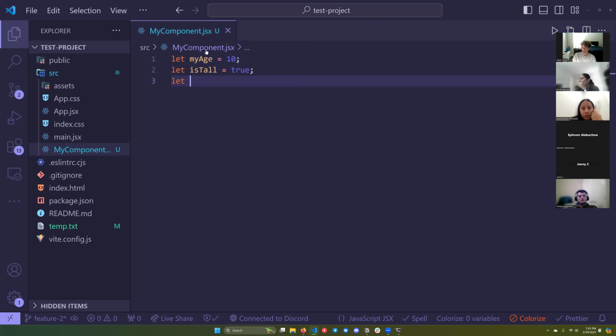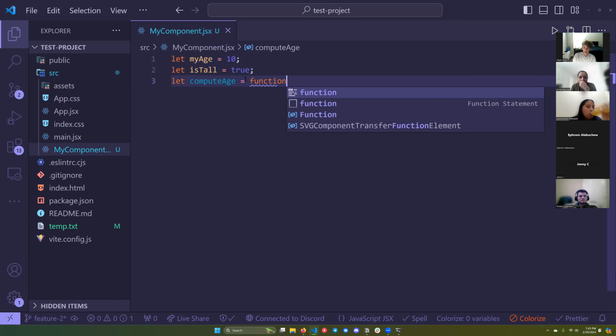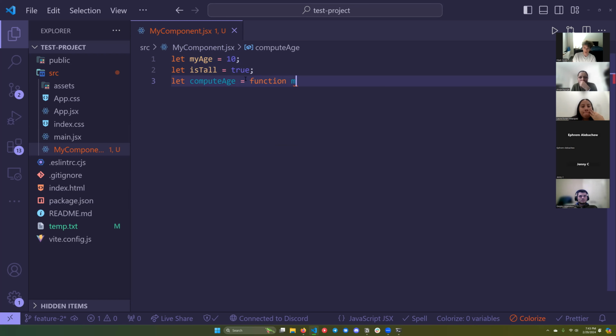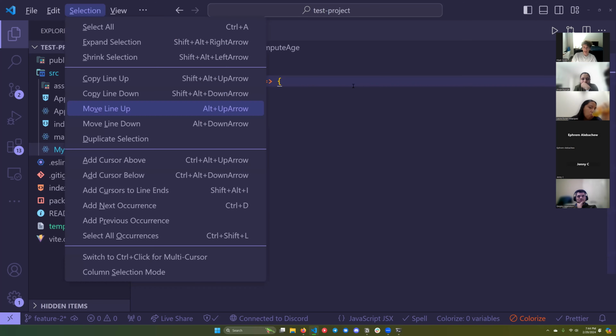But I can also assign a function to a variable. And I could do this like this too. And so this also works. Or I could use an arrow function here.